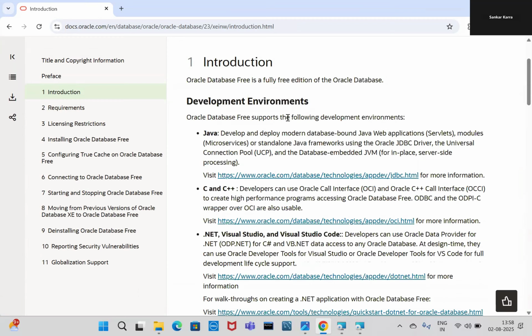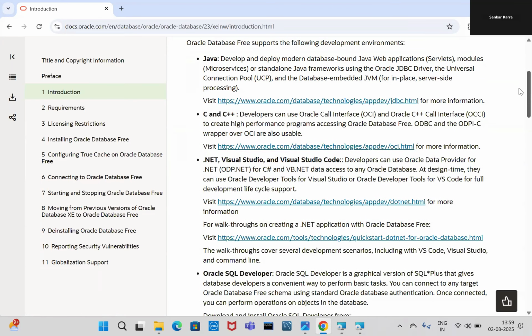Oracle Database supports the following development environments. This software supports Java, C and C++, .NET, Visual Studio Code. In Java, you can develop and deploy modern database-bound Java applications, servlets, web applications, microservices and standard Java frameworks using the Oracle JDBC driver. We are also seeing the JDBC drivers in this location.